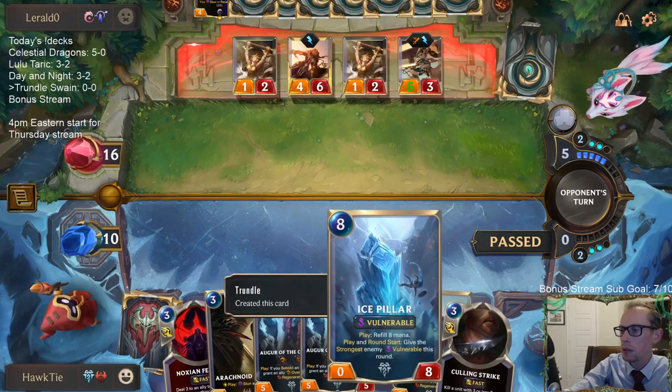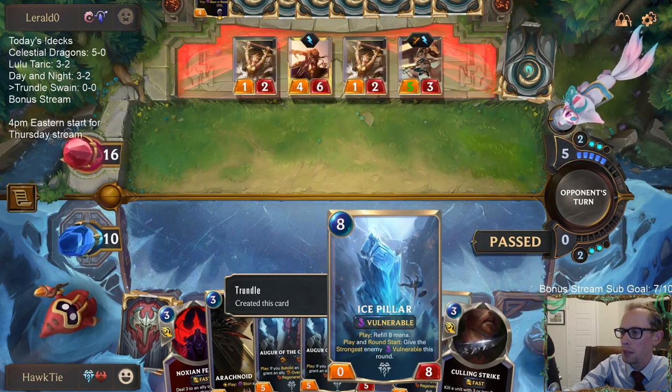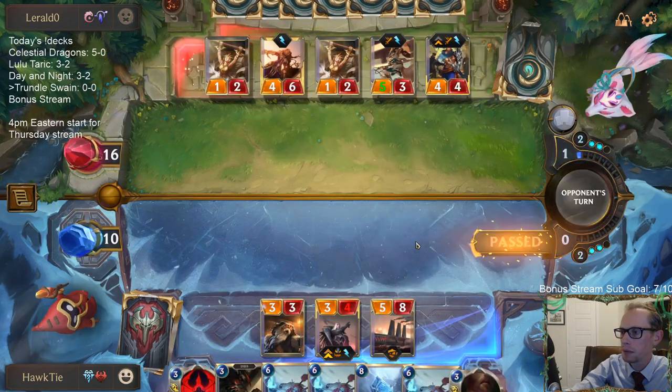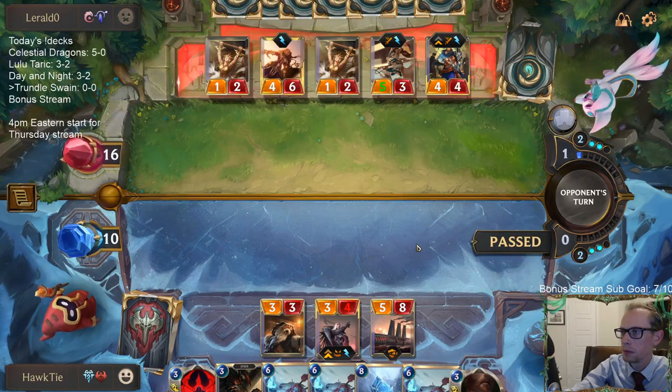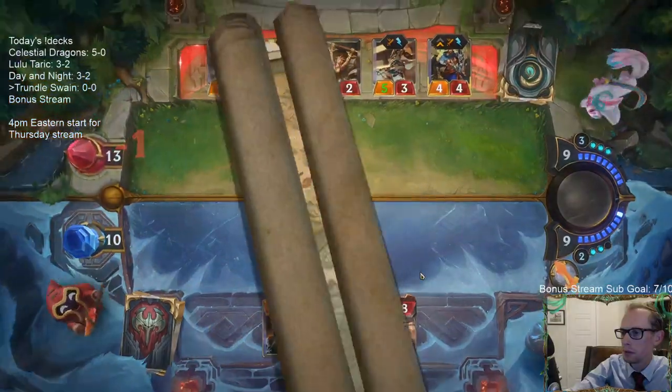Do not have a Trundle in play currently to benefit from Ice Pillar. Sleep is for the guiltless. Artillery barrage! Please to call Noxus.